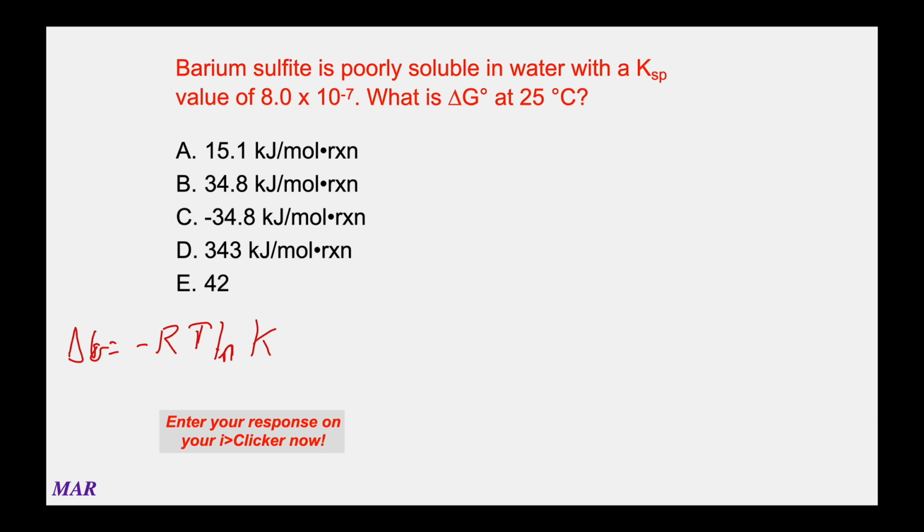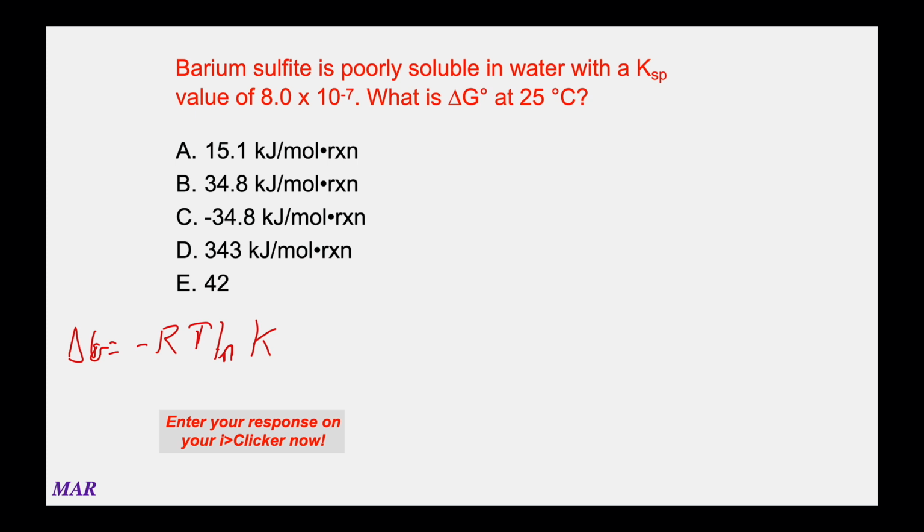One thing that will help is that K's less than 1 are reactant favored, and a delta G for a reactant favored condition will be a positive number. A negative delta G would be product favored, and that would be a K greater than 1. So there's no way that the answer is going to be C. C, a negative delta G, would only come from a K larger than 1. So this is just one of those problems where you've got to plug the math in.